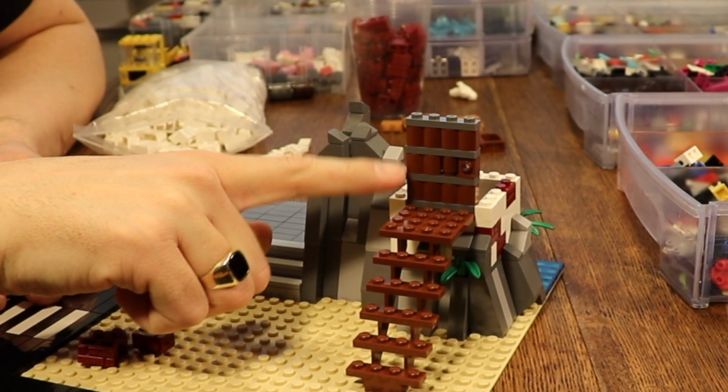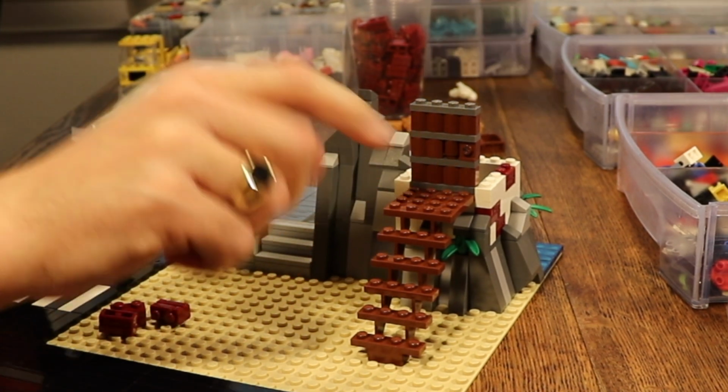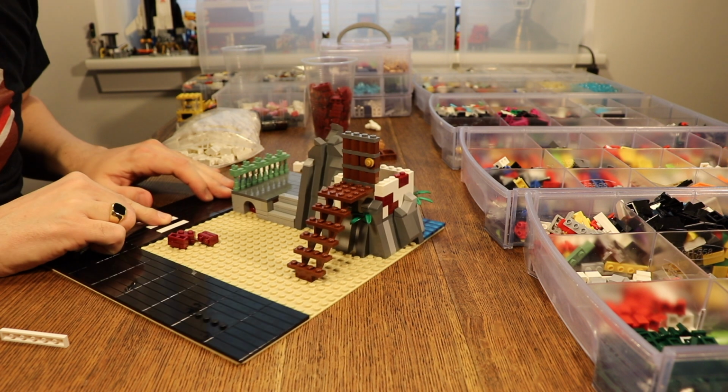And here we go, here's the door. I think this looks quite good, actually. A small door handle would be good in the shape of a golden 1x1 round plate. I think that looks pretty good.